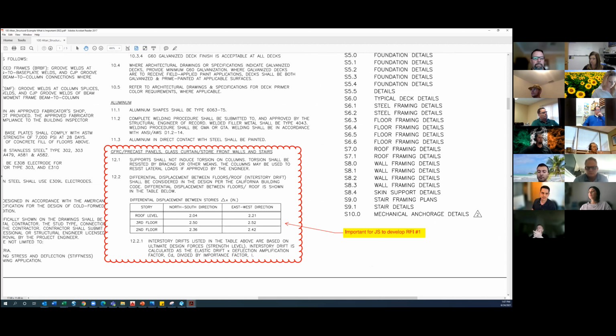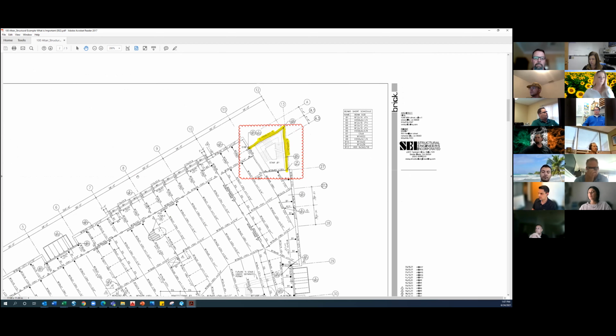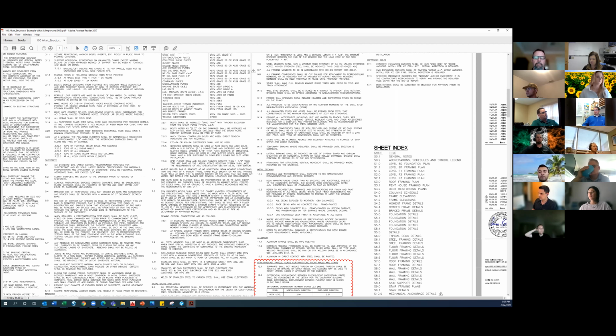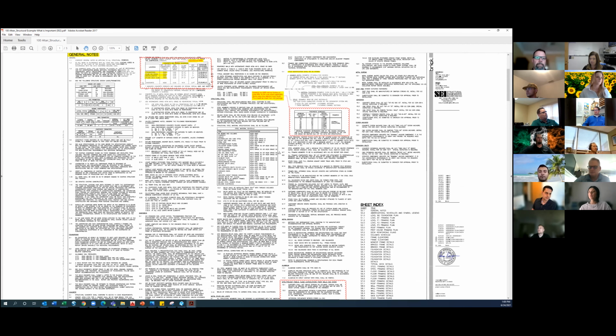Right. So I guess one of the main takeaways is you make sure to look at these sections, and even if you don't completely understand them, you can probably look at them side by side with RFI number 1, just making sure that the information that's in here is also in RFI number 1. I think that's helpful as well. Right. So I will move on to the next slide.